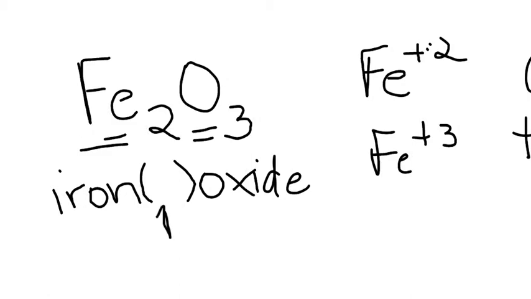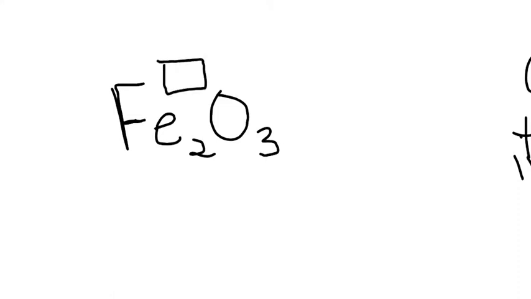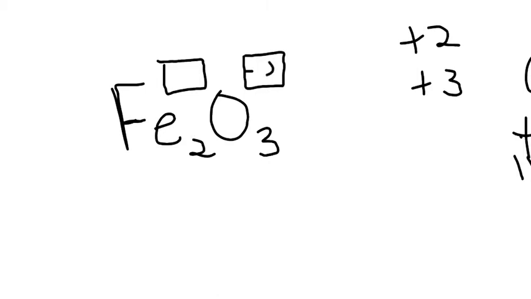So either we put the Roman numeral 2 or the Roman numeral 3 to indicate the charge on the transition metal. And I'm going to show you how we can figure that out working backwards using those oxidation numbers. So here's the formula, Fe2O3, and we're not sure what to put for the charge of iron. Do we put +2 or do we put +3? But for oxygen, we know that its oxidation number is -2.